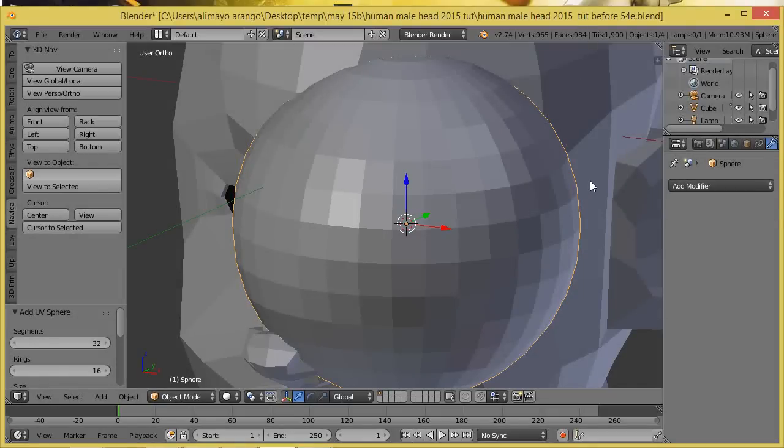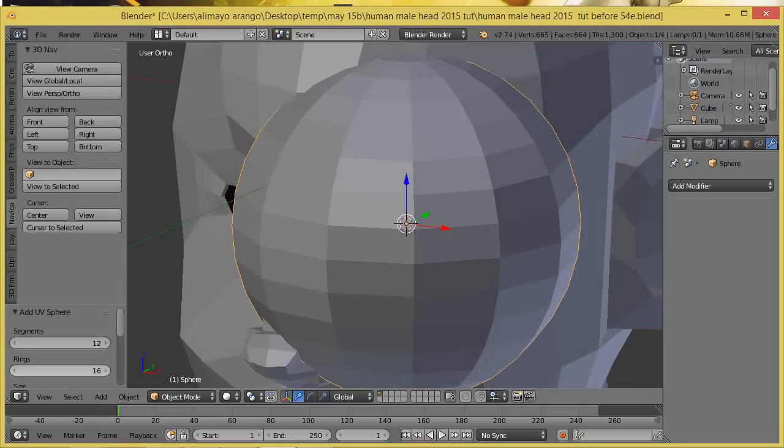Okay, when UV Sphere first comes in, you want to look immediately to your left. You'll see this Add UV Sphere menu. If you clicked anything after you brought it in, typically this menu will disappear. So you want to bring in your UV Sphere without clicking anything. Look right to your left, right to here, and you want to change segments, which says 32, to 12. You want to change rings down to 12. You want to left click to lock in there.